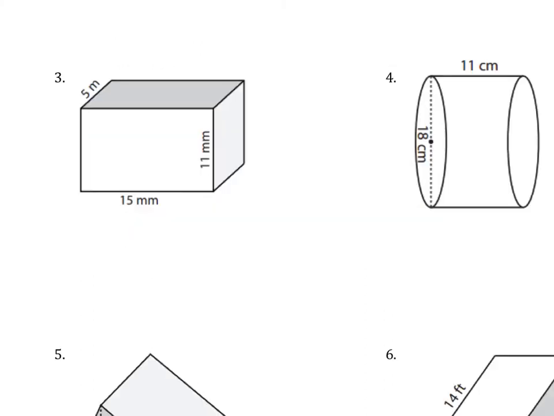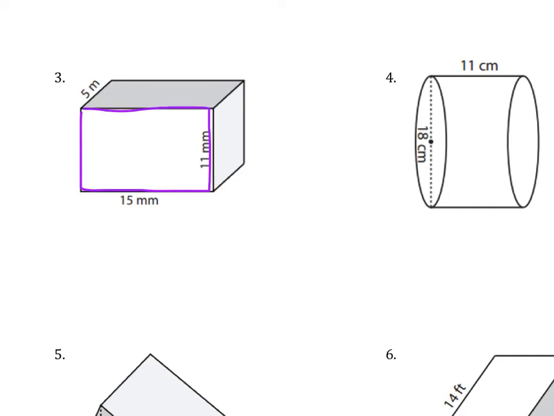Our next shape is this rectangular prism, and this is kind of our bread and butter shape. This is the one we've been working with the most. And so we have a front and a back, we have a top and a bottom, we have a left and a right that are all the same. So we have 6 total sides or faces on this prism. Let's start with the front side. So I'm going to do the front and the back.